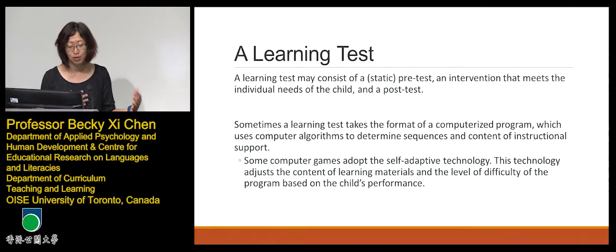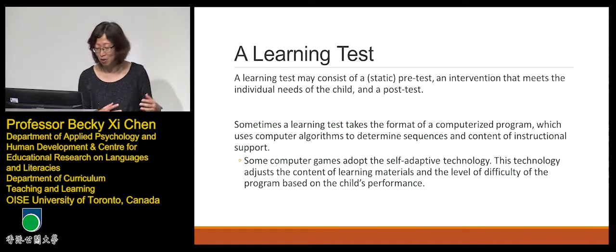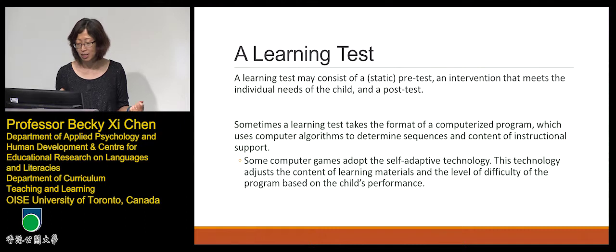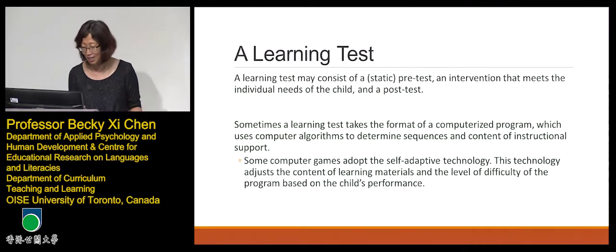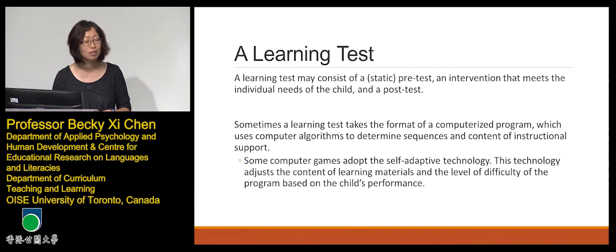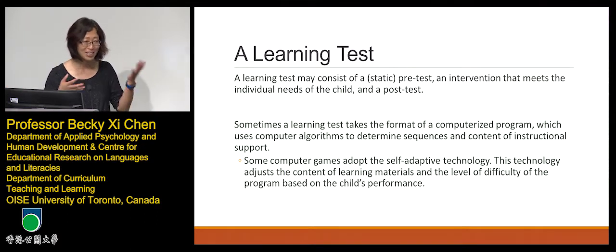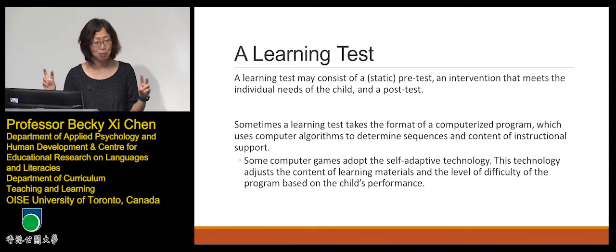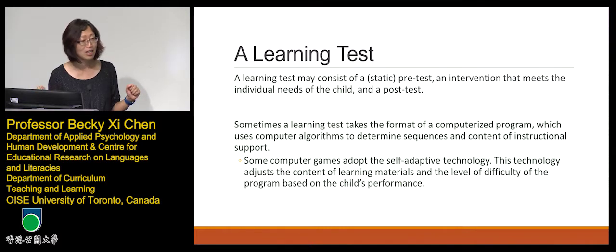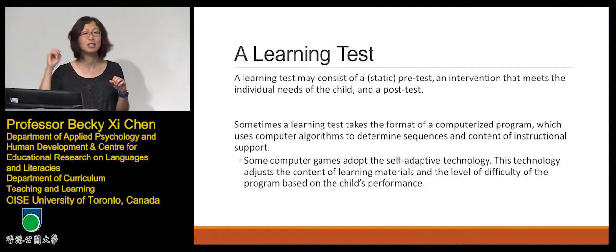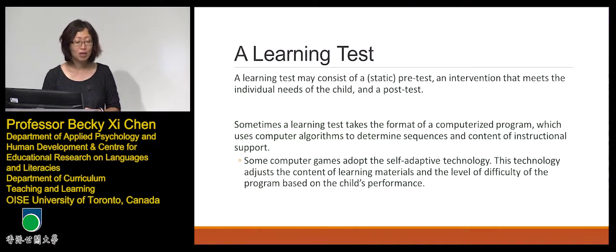And oftentimes, now with computer technology, a learning test takes the format of a computerized program. They use computer algorithms to determine sequences and content of instructional support. I'm sure all of you have the experience of playing computer games, right? And it's fun, it's motivating. Some games use what we call self-adaptive technology. So if you're performing at a very high level already, the game will give you more challenging items, right? To keep you motivated, and you can move to a higher level very quickly.